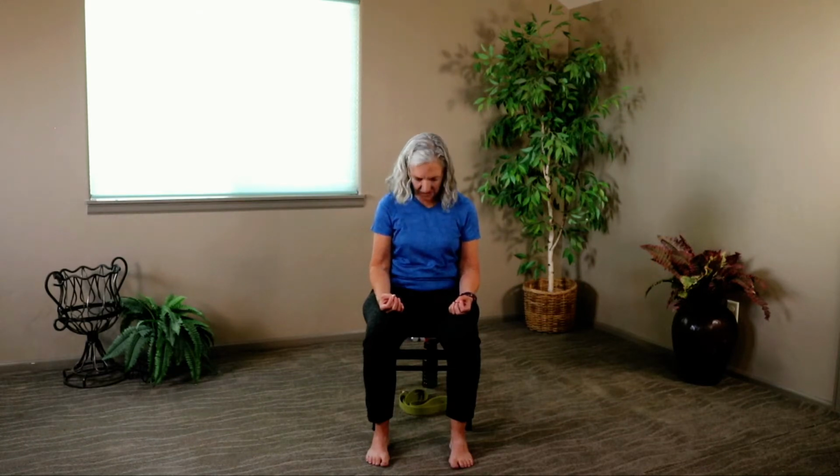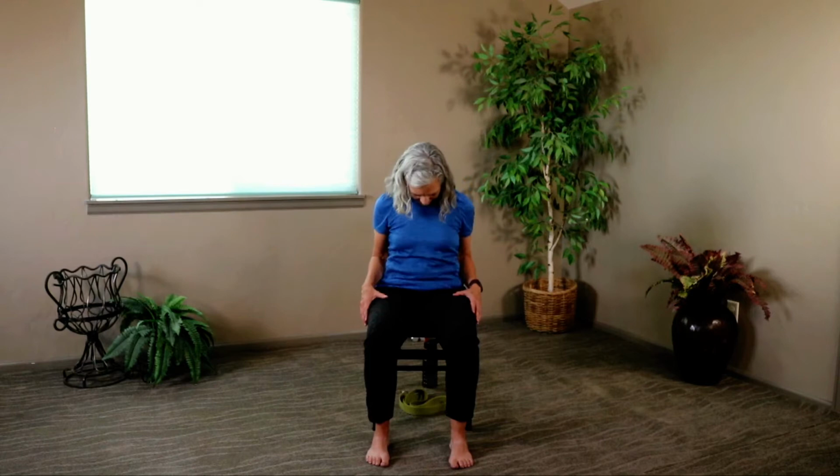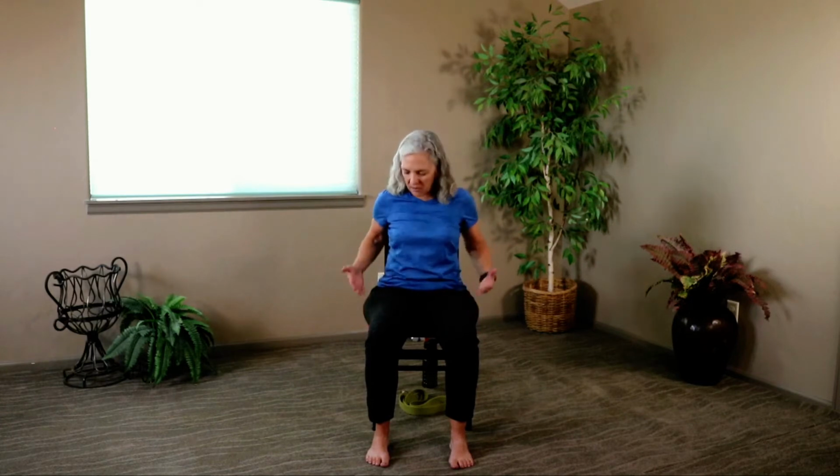Now we're going to look to the front of the room. Let's look over that right shoulder, just nice and gentle. We're warming things up. Look to the front of the room, and let's look the other way. Oh, yeah. Very nice. Look to the center of the room, roll those shoulders up, back, and down. And let's reverse those circles. Yeah, that feels good. Very nice.